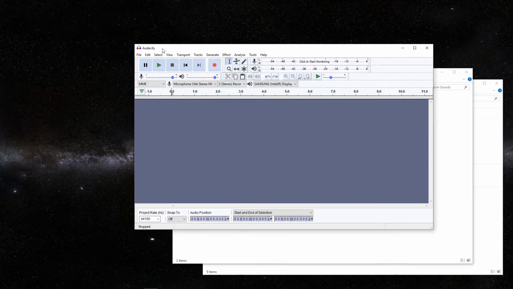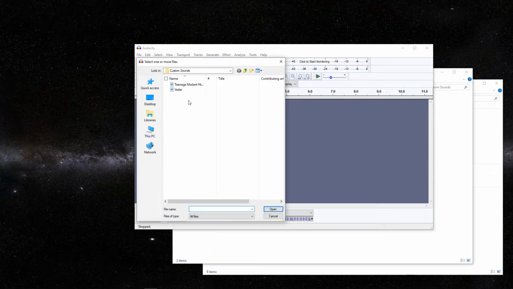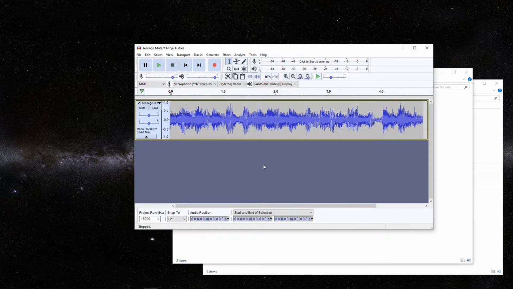Another way of having custom sounds is you can use what's called soundboards and get custom sounds from basically just about everything. All you got to do is just Google soundboard. Anyway, once you have your MP3 file that you want to manipulate, such as one that you may have just recorded or one you may have downloaded, in this case I'm going to show two that I've just downloaded. You want to go ahead and click on File and then Open. Then navigate to the MP3s that you want to manipulate. In this case, I'm going to use the Ninja Turtles theme first. Go ahead and click OK.